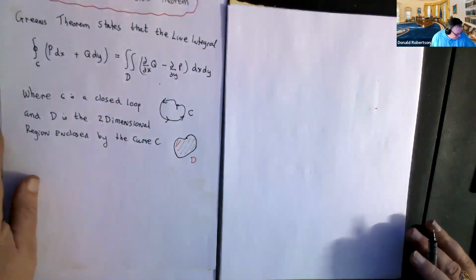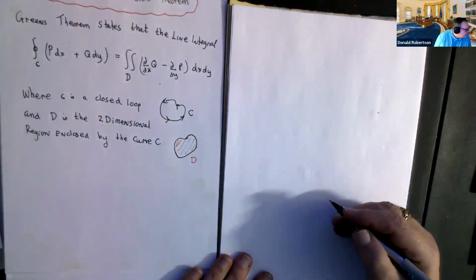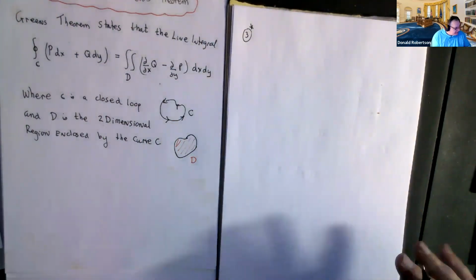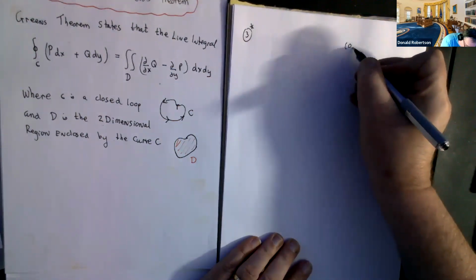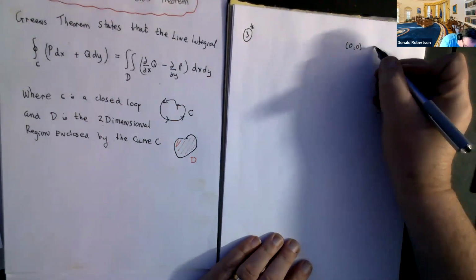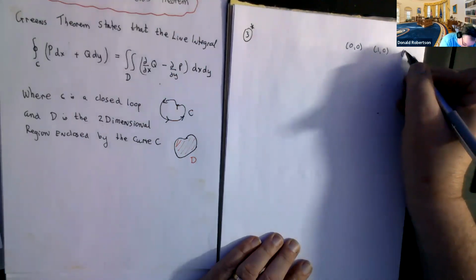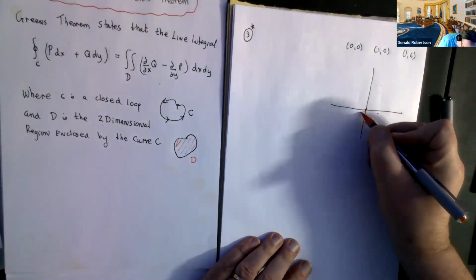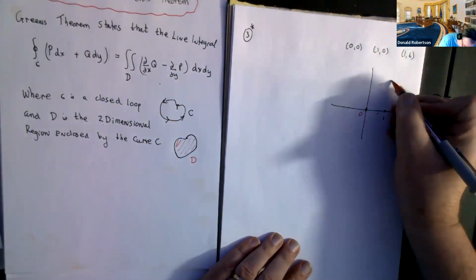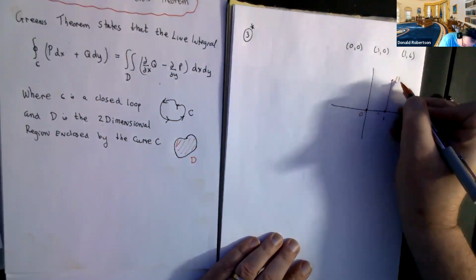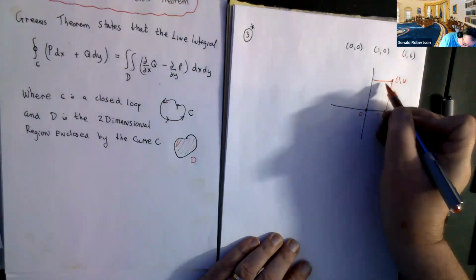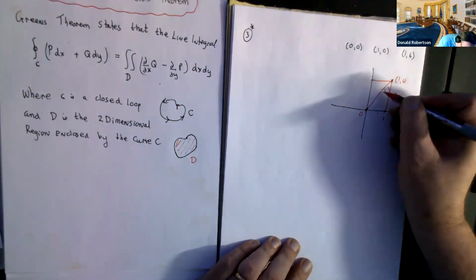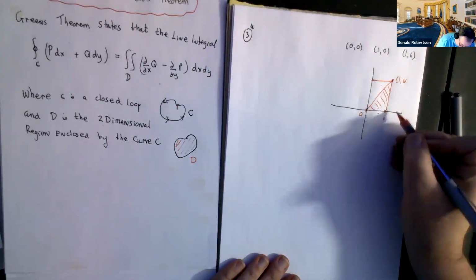Okay, the next region they're going to deal with is question 3, but I'm not going to deal with any of the integration part. We'll let you deal with that. I'm just going to deal with the line integral, which goes through these 3 points. So it goes to the origin, then it goes to here, then it goes up to this point here, which is 1, 6, and then it goes across. Oh wait, it's a triangle. Doesn't go across, it goes to here. So this region, that's D.